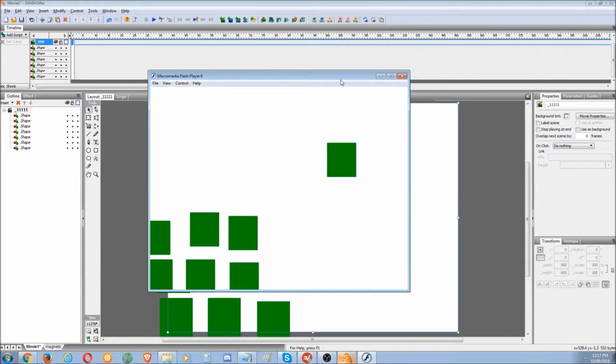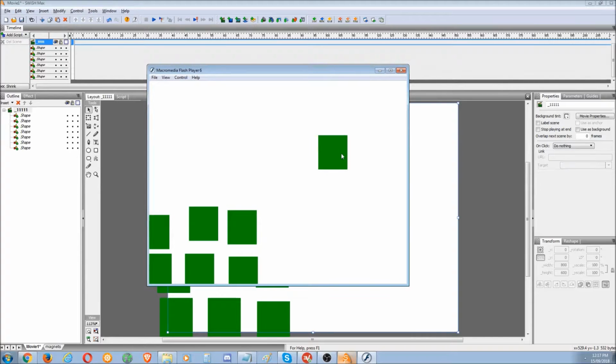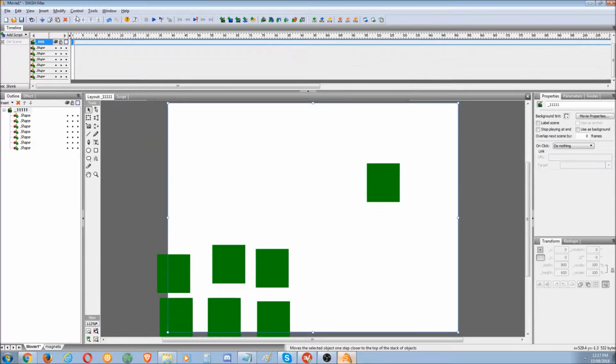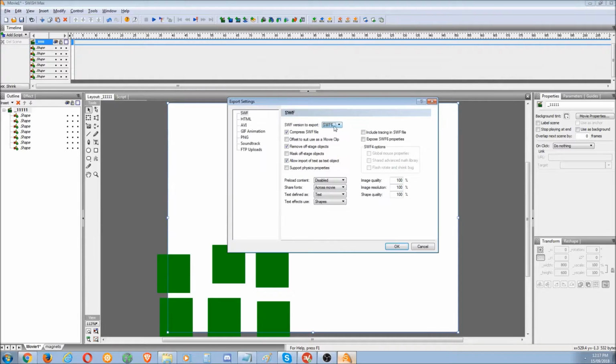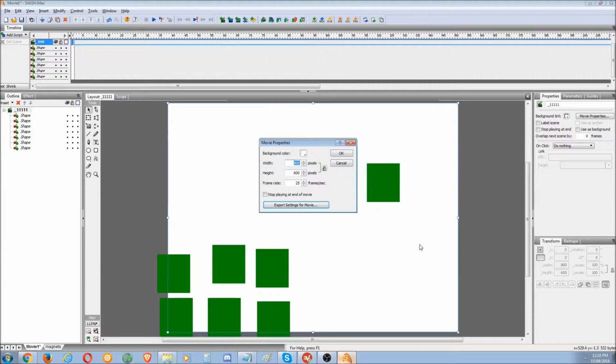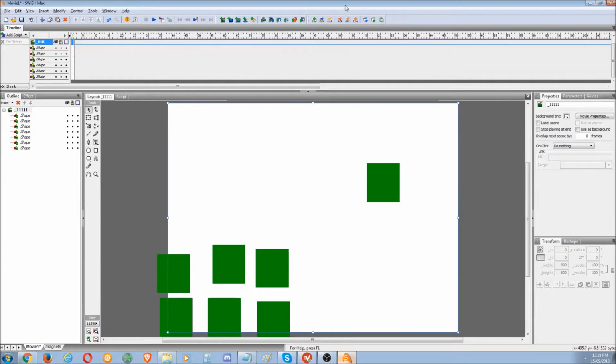So this is in ActionScript 2. I'm pretty sure it's in ActionScript 2. So you need to go to Modify, maybe Properties, go to SWF6, which is in ActionScript 2. So 7 and above won't actually work with that magnet code. Most of my code is in ActionScript 3 though.